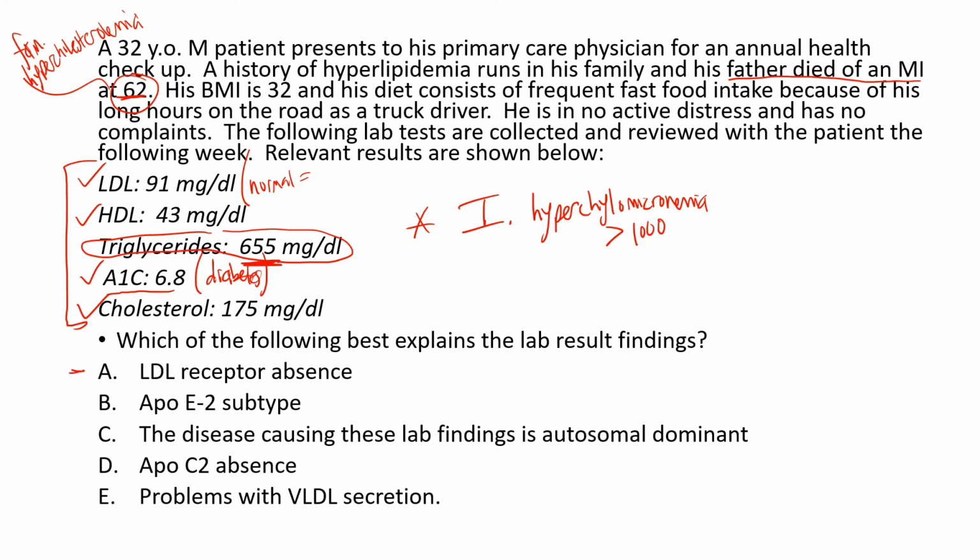What is that involved in? That's involved in the one that has early death. Familial hypercholesterolemia has an LDL receptor absence. Therefore, you have really, really high LDL levels, and therefore you have tons of atherosclerosis, and that's why you'll end up having early MI, a family history of early MI, or the patient could have had an early MI.